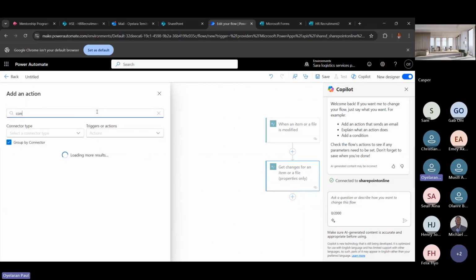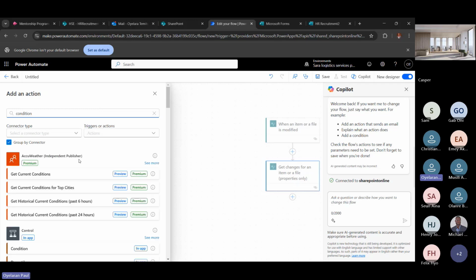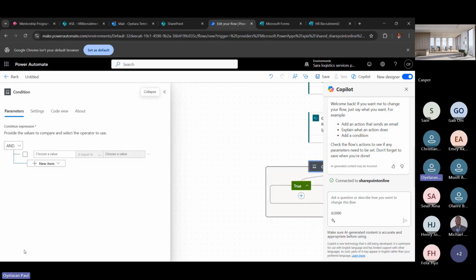So it's not getting, we're almost rounding up now. I'm going to add my condition here, where I'll be able to now be checking which column. I'm going to go and select the particular column inside my SharePoint list that I want to track. I'm going to choose value, just saying which particular column I want to track.